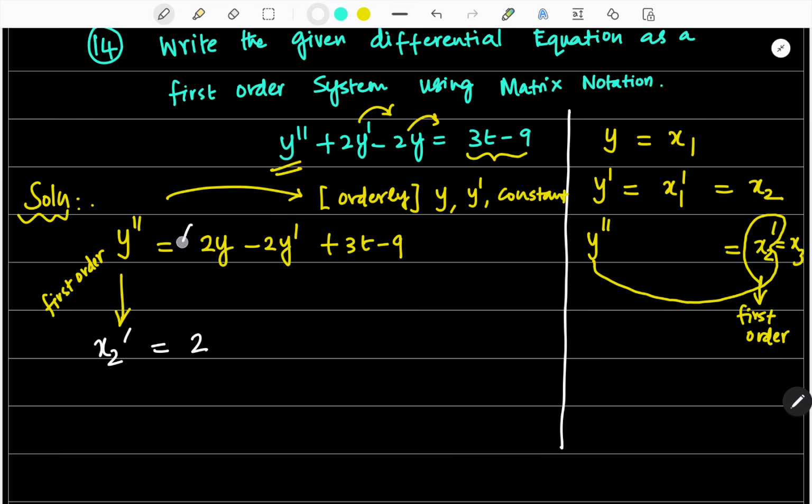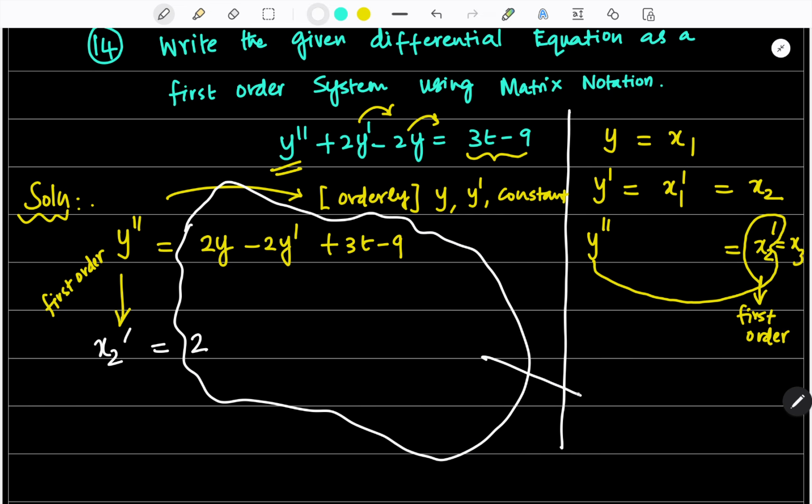Two times, and I told you on this side, completely this side, you should not get any derivative. Keep in your mind, you should not get any derivative. What is the meaning of derivative? y dash, x1 dash, x2 dash. No dash is called no derivative. You should not get any derivative.